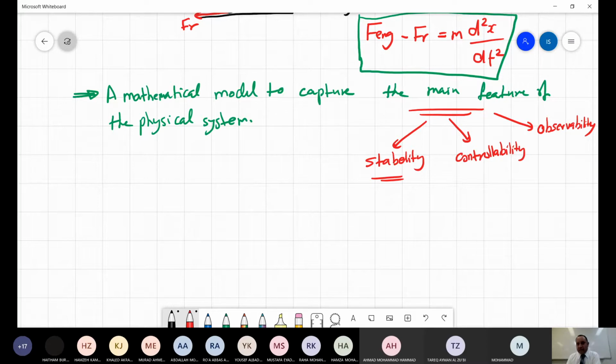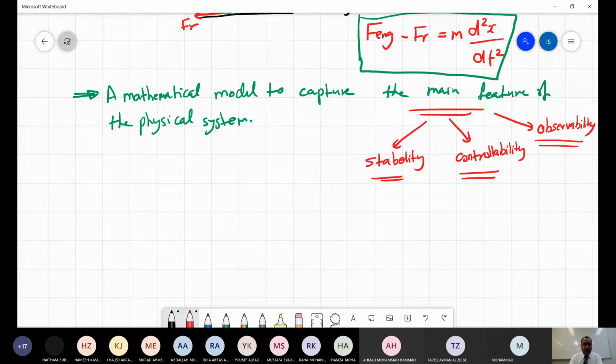The second one is the controllability, which means that the math should give me indication. Can I control the system or no? So simply, if I'm having a set of math, the math tell me that I can control the physics, but when I go to the physics, I will discover that I cannot control. This is a very serious problem. So simply, the math must give me also, can I control the system, yes or no? The last one is the observability, let's say. The same thing. The math can tell me from the knowledge of the input and the output, can I estimate the state? Can I know all the internal dynamic of the system? This is also one of the key features of the mathematical model.